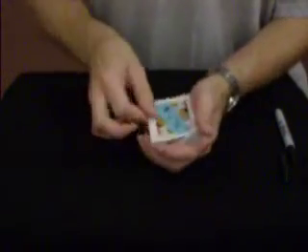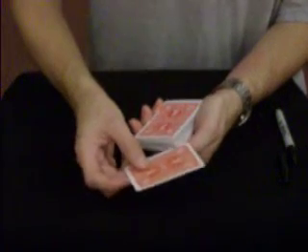We're going to do something special with this card. Put it in the middle of the pack anywhere as I riffle. Good choice. Leave it halfway out so that we can square up the card with the rest of the pack. I'm going to dribble down the cards until I have the last one in my hand, which naturally would be the one on top. Interestingly enough, it would be your signed card. That right there is what we call the ambitious card routine.